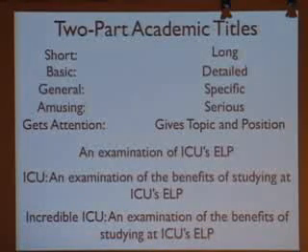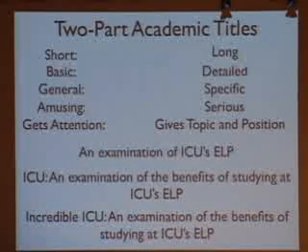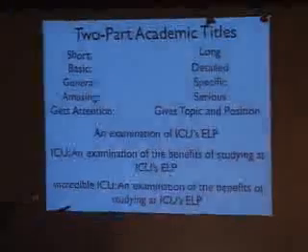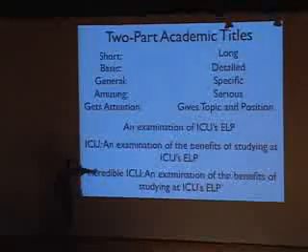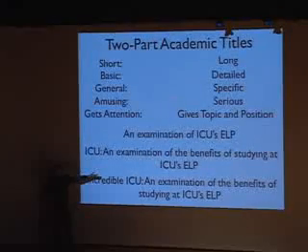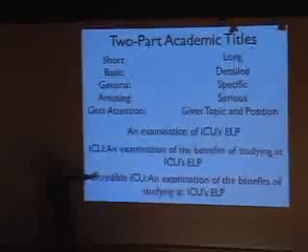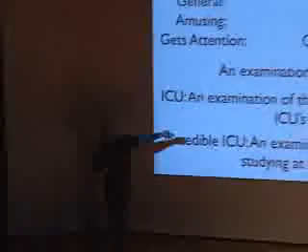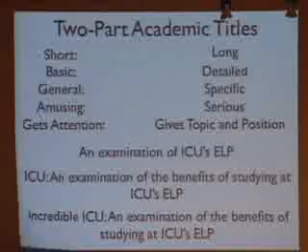Now, if my thing about ICU is positive, I couldn't really use a negative word here because it wouldn't match. So if you're saying a bad thing, you need a kind of bad matching word here. If it's a good thing, it would need to be like a good matching word. So let's look at some examples of improving titles.